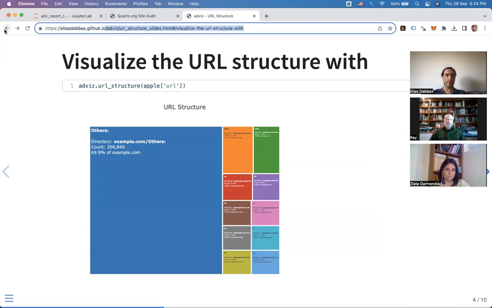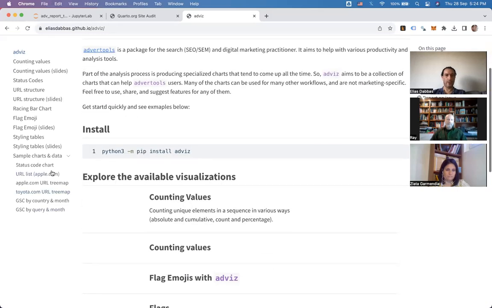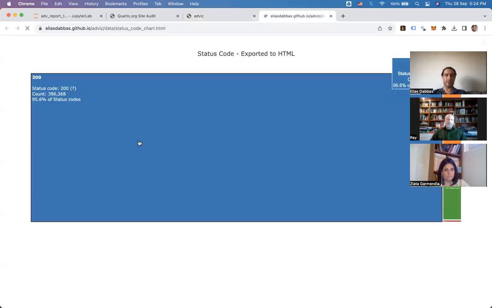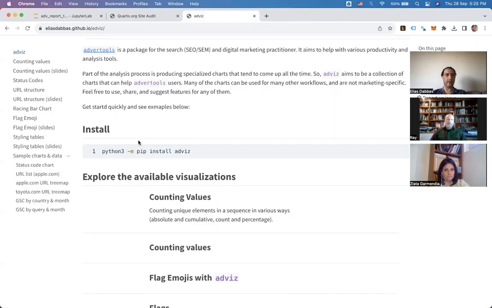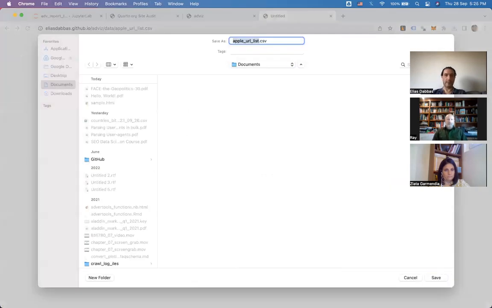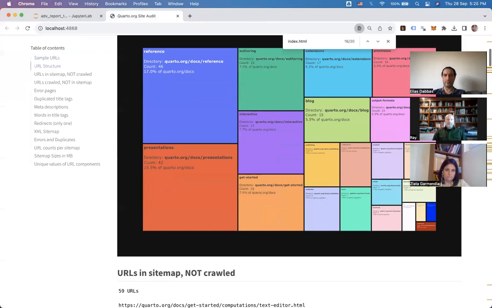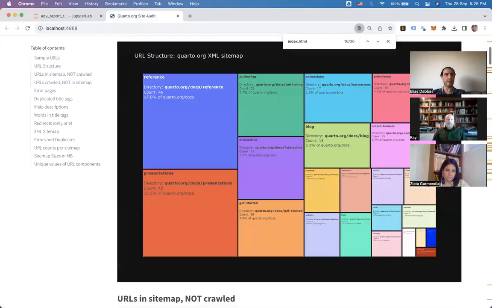Let me just delete this. Whoops. Sorry. You can also put data. So here's a chart if you want to download the HTML itself as a raw HTML file. You can have a URL list. This is a big one. You can download it as a CSV, and so on. So lots of options here to explore and customize any way you want and reproduce.